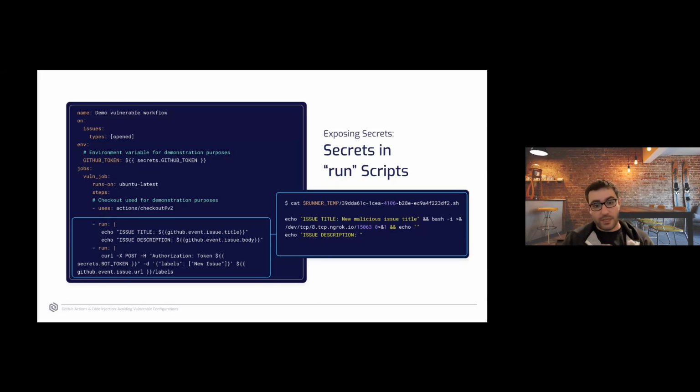Because he has full code execution capabilities on the runner, he could put a persistent script. It could be a bash script or Python script or anything you want that will listen to any changes made to this runner temp directory, which holds this shell script. And whenever a new file is written to this directory, he could send it immediately to his controlled remote server. So whenever he reaches this run point, and this script is saved to the disk, it could be sent immediately to his malicious server, together with the bot token. We'll soon see this example in the demo.